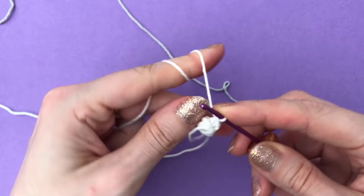Then we single crochet in the next 4 stitches. One, two, three, four. Oops, too much. Only 4. In the fifth one, in the next one, we change to gray. And then we single crochet in the next 5 stitches in gray.